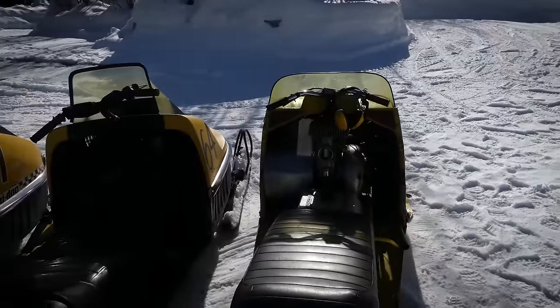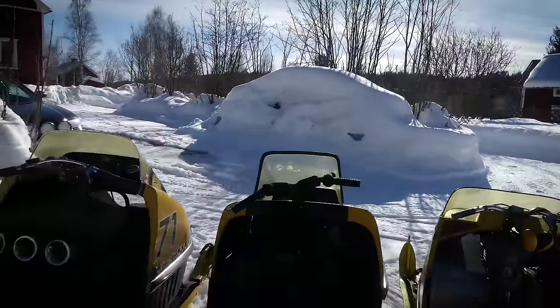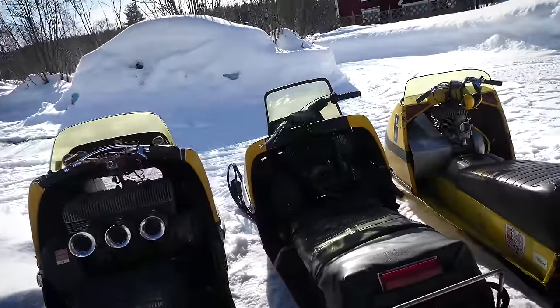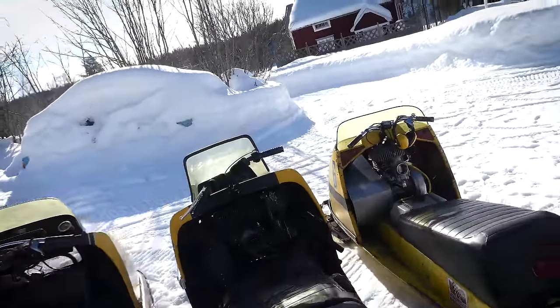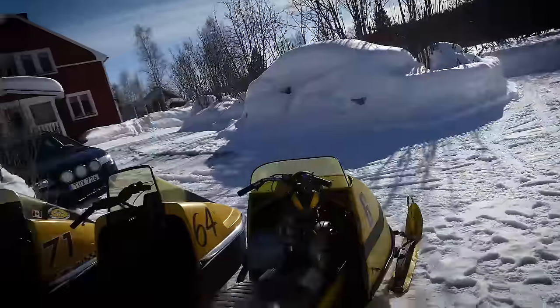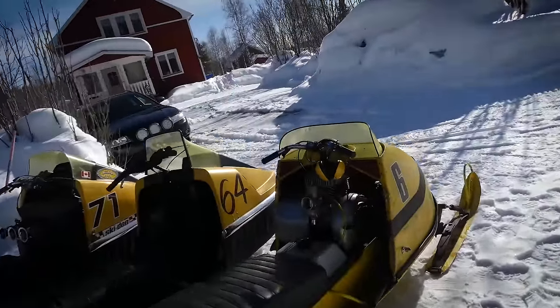Welcome to my backyard. As you can see, I drove out some racers here. We have really nice weather, so I figured I should do some testing and tuning today.